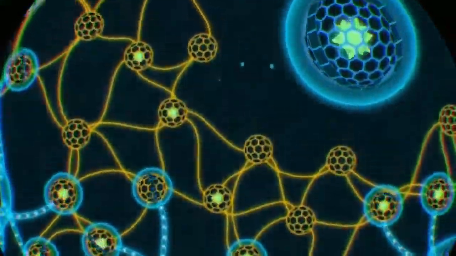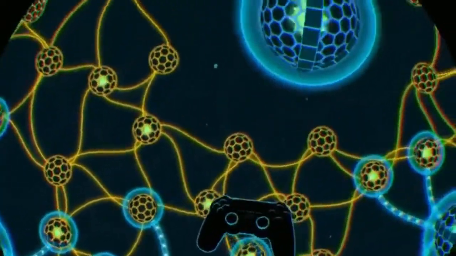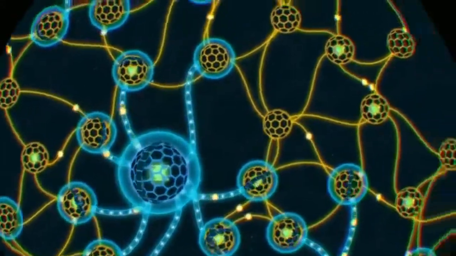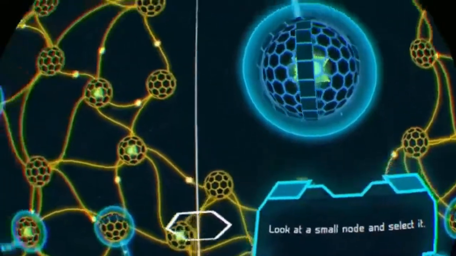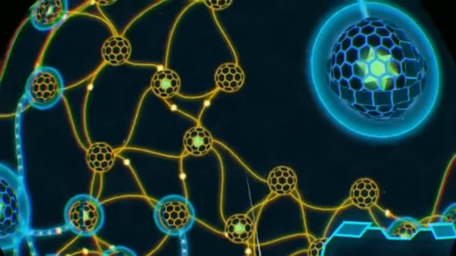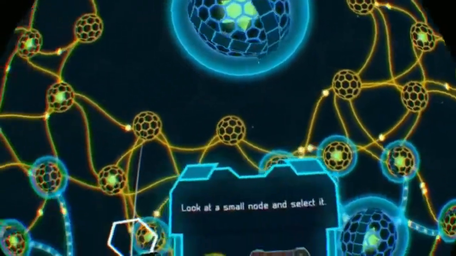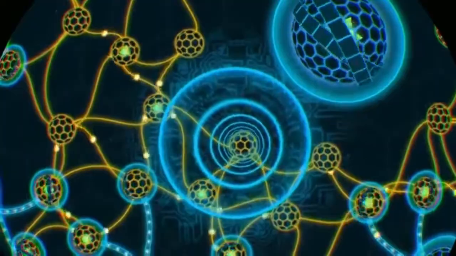Ooh, controller. Right. Look at the small node and select it. That one? That one? Anyone? Yeah, go on. We'll have that one. I don't know why.